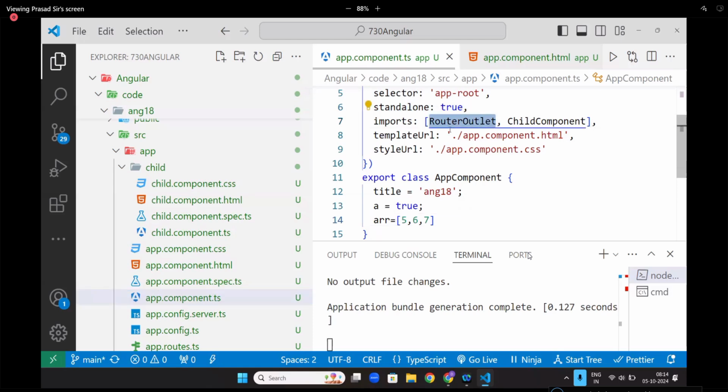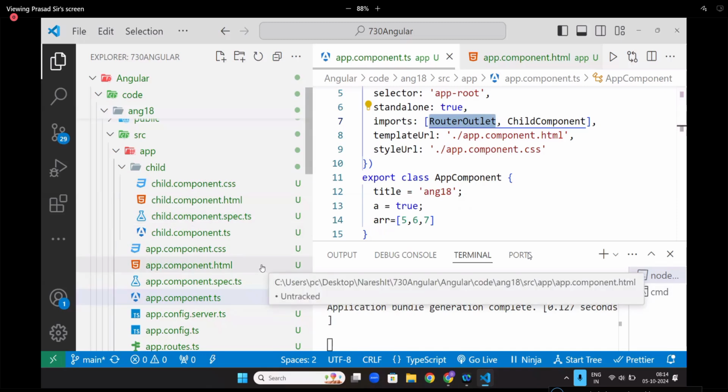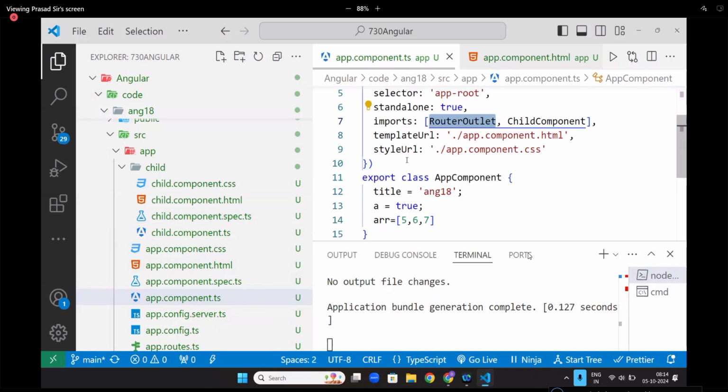Here you are using router outlet inside. So wherever you want to print it, that one you will import. If you want to use only one thing, you will import that only. By default, they are all connected by the server. Iterating also will give the server.